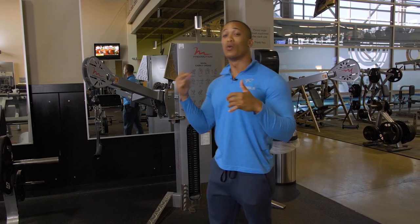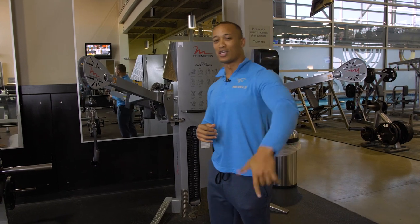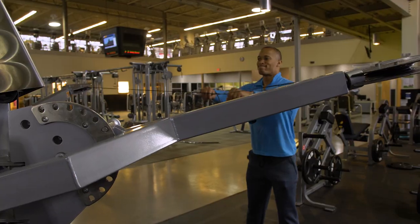You know I love to start with the activation exercise. So something that's really gonna get the mind and muscle connected, it's gonna give you a great pump to start out the workout. So we're gonna start with reverse cable flies, all right?